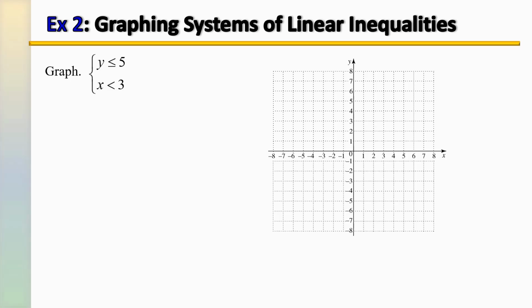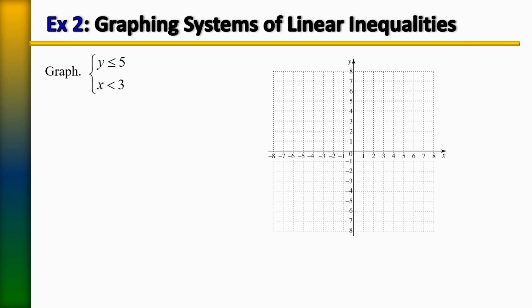Okay, let's begin by graphing our lines. Whenever you see a variable by itself, in other words, you see a y but you don't see an x in an equation, or you see an x but you don't see a y, that's an indication that you have vertical or horizontal lines. And to be able to tell the difference between them, when you have y is equal to something, then you're going to pass through the y-axis at that point. So I'm going to pass through the y-axis at 5.